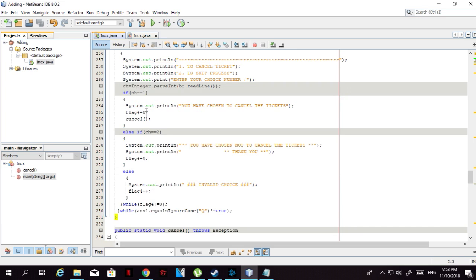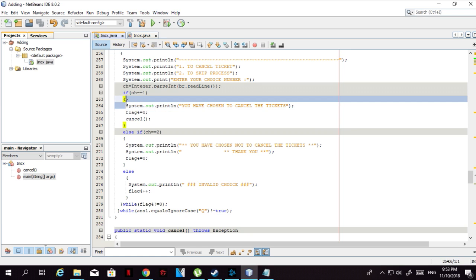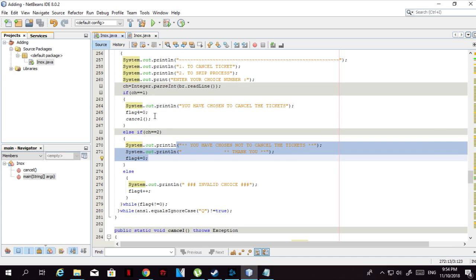In this part, if you choose 1, it will continue and cancel your order of ticket. Else, if you press 2, you skip the process and you exit the program.